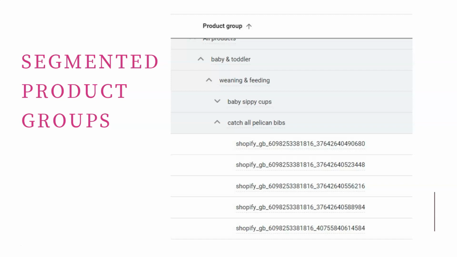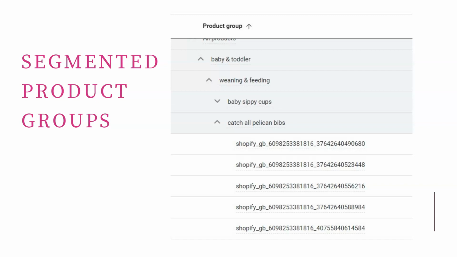How are our suction bowls doing at a group level? From that respect, it's easy sometimes for a client to go in and just see straight away, oh, our sippy cups are doing really, really well. And you can see that information in the reports section, but within a shopping campaign, this is quite a nice way of doing it. And I quite like this.